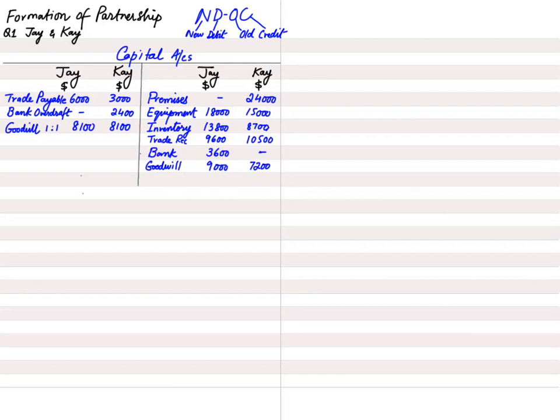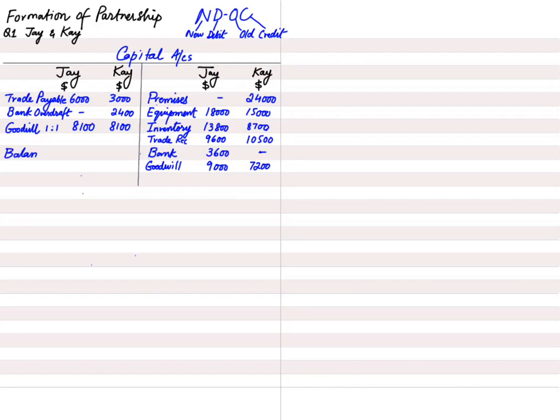Now what is basically happening? K is buying goodwill from J. K is paying $900. If you may see, J has been credited with 9000 and debited with 8100. Overall J is credited with 900, J is gaining 900, and K is crediting 7200 and debiting 8100. So K is basically paying $900 for the extra goodwill that J has. Half of the extra goodwill that J has, K has bought it for $900. After that, both of the partners will be doing the same amount of work and maintaining their goodwill.